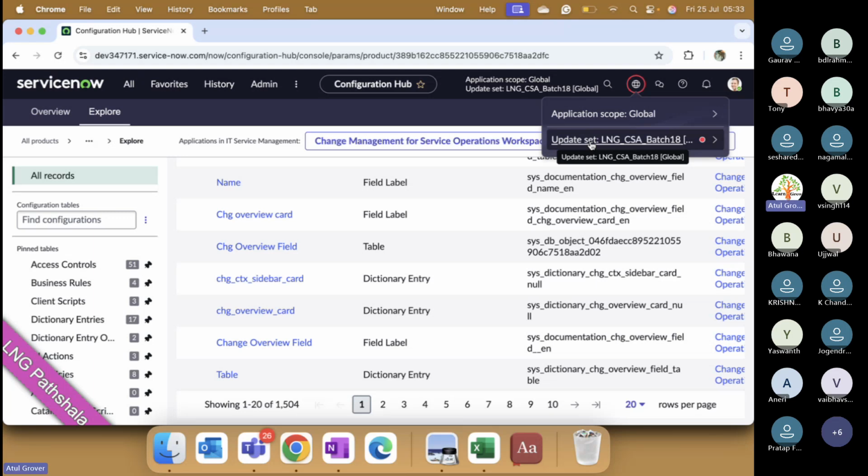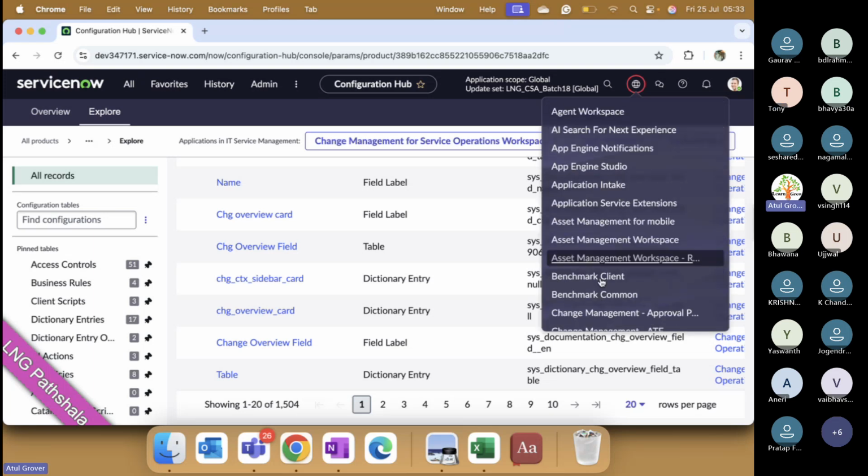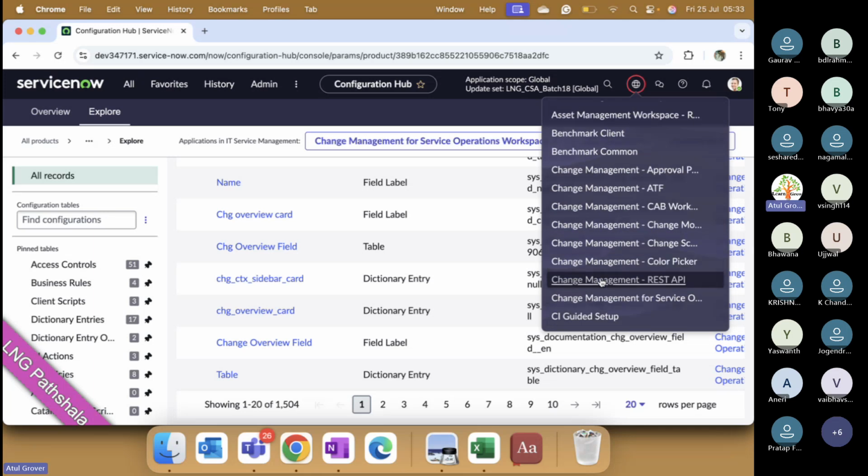We will pick up scoping when we go for the table-level discussion, and how the scoping is different. If you look at the scope, there are multiple applications which are not in the global scope. Global means everyone's scope, like Vasudhaiva Kutumbakam, the whole earth is my family. That is the global scope. But if you go for a specific application, that is a specific scoping.